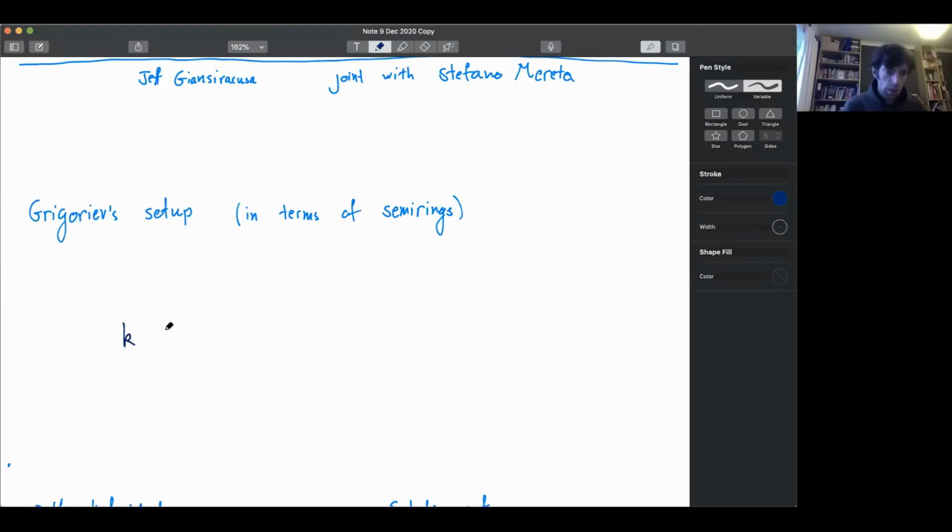So we start with the ring of formal power series over some field K. And for shorthand, I'm going to call this R. So this is the ring that we're going to be working over. And now we have the t-adic valuation, which goes down to the natural numbers union infinity. And we're viewing this as an idempotent semiring with the min-plus structure on it. For shorthand, I'm going to refer to this as T for the moment, T for tropical.